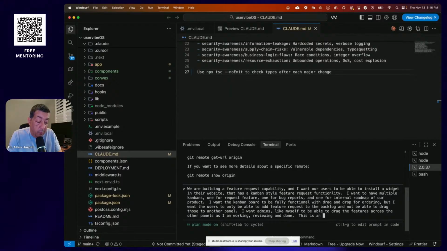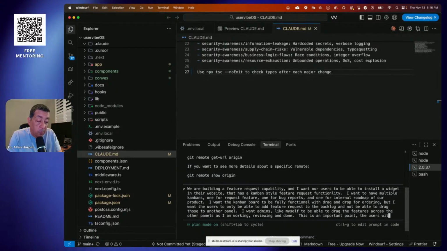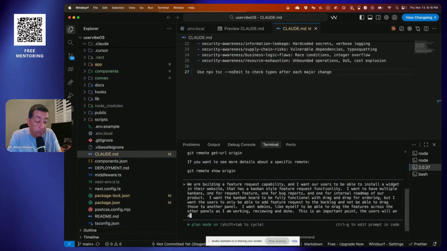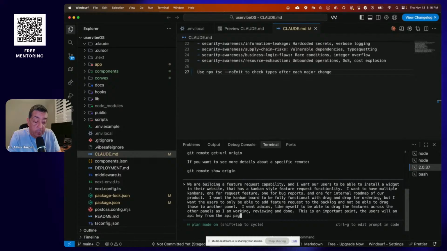This is an important point. The users will have an API key from the API page, which is already working.